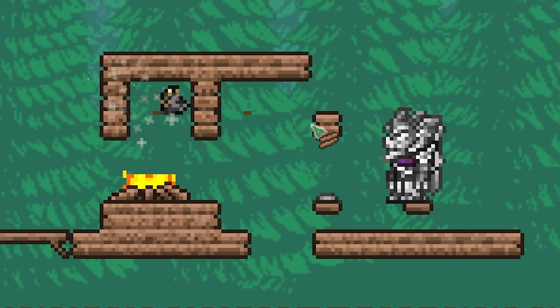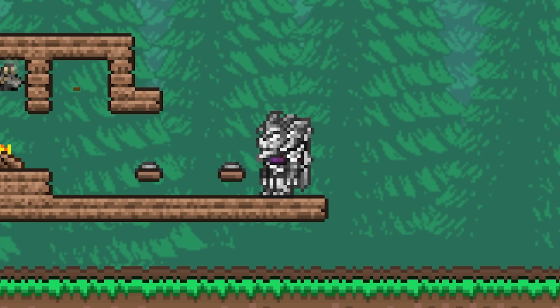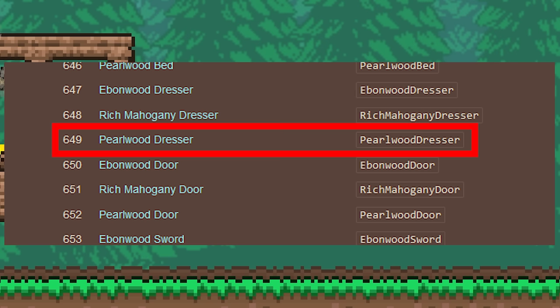Under normal circumstances, it would be impossible to interact with these tiles here without breaking the Bast statue. This is what is called the stabilized Bast statue, because it is less sensitive to block updates. Using this setup, it is now possible to obtain any item in the game. Using the Bast statue to jump 36 IDs at a time and the Campfire Glitch to jump 1 ID at a time, starting at ID 649.